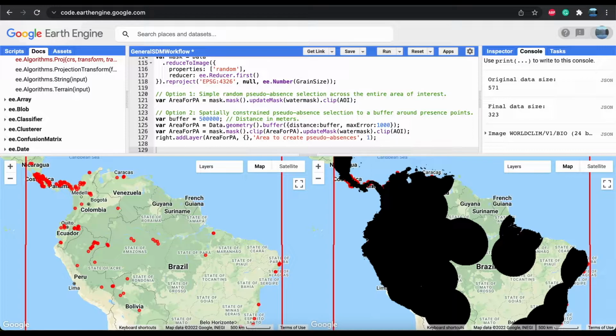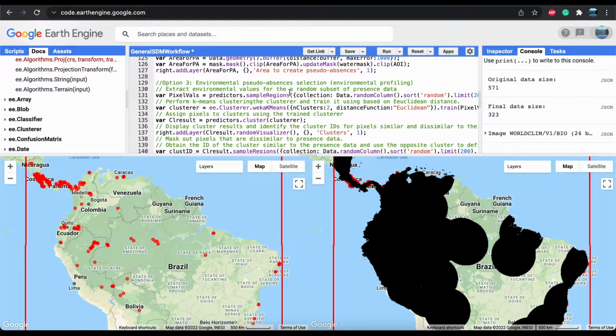The third option that has been proposed more recently, and that actually helps improve your accuracy metrics, is what we call environmental profiling. So let me walk you through this process because it's a little bit more complicated.